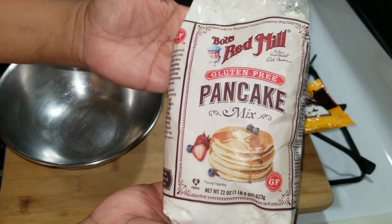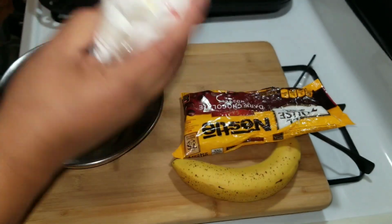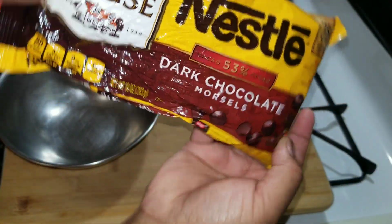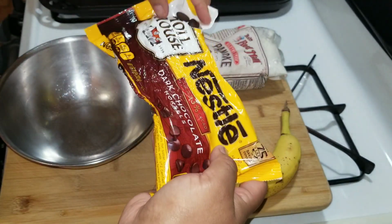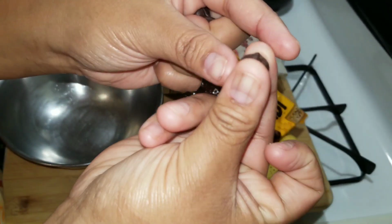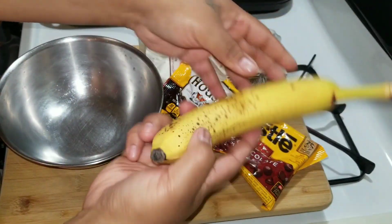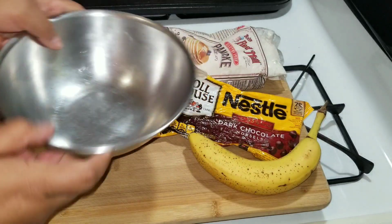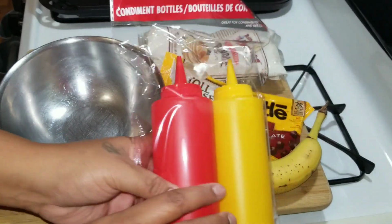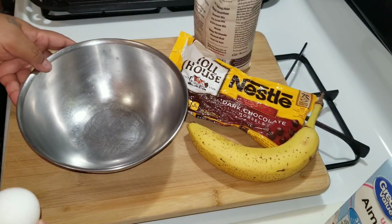So I have here this pancake mix from Bob's Red Mill, and this is gluten-free, and I picked up the wrong thing, so I wasn't trying to be healthy. All right, I got some dark chocolate morsels. These are large. I had to show y'all how big they were. So I was like, oh yeah, this will be good for my eyeballs because I have crazy eyes. And a banana and a bowl. Just showing you the things that you might need. And I found these at the Dollar Tree. They're ketchup and mustard dispensers, but I'm not going to use it for that.